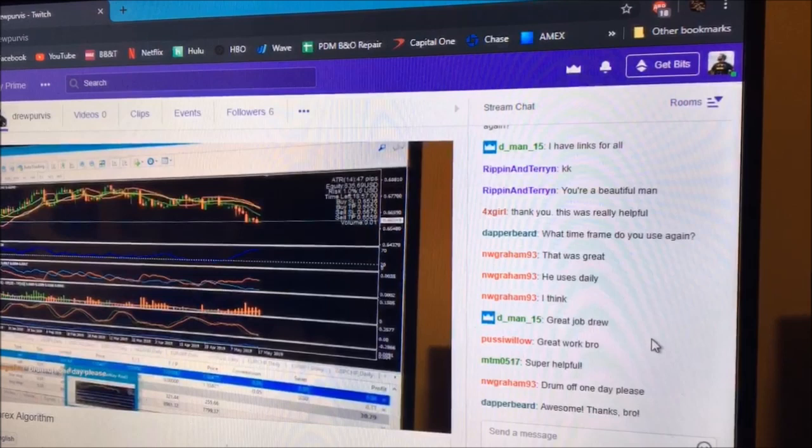Dapper Beard, I am on the daily time frame. I have tested this system. I built an expert advisor that I use to test the system and give me a vague understanding of how well it does in the past. There are some new things I'm going to be doing with it that I can't do in the EA or haven't figured out how to do yet, so I'll try to do that in the future. But I have tested this with the EA on lower time frames, and it has not really worked as well.